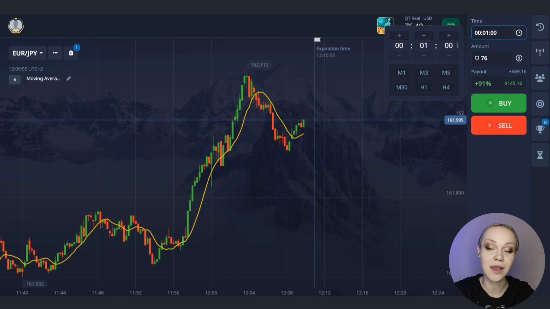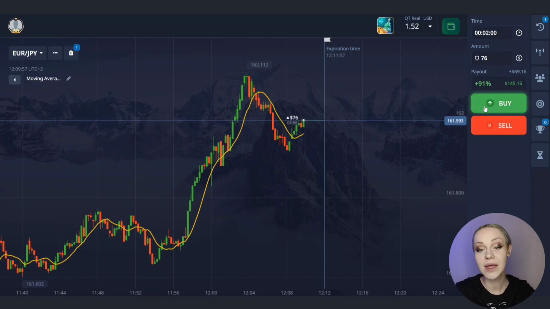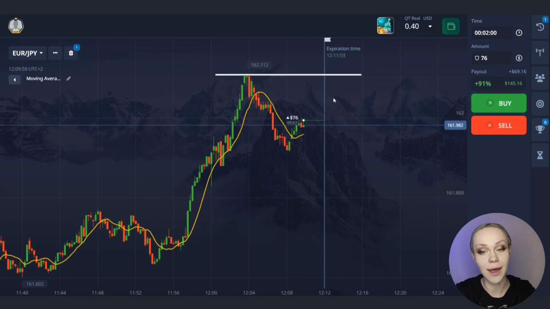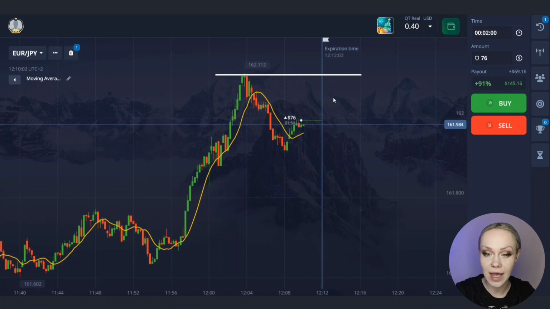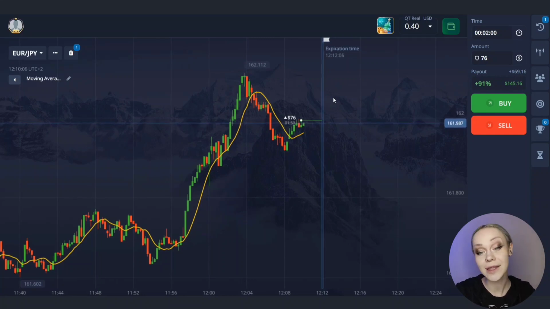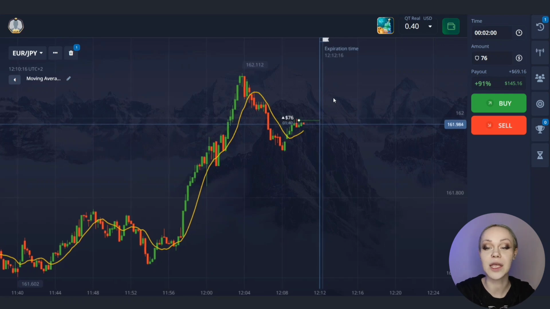It's more likely that in the near future, the price will continue to move up to the resistance level, which is higher. Since we take into account the fact that the price here still has a good potential for an increase, and it's quite possible that after a downward pullback, the price will make a reversal and move up. We will try to make money on this upward movement, so let's watch the price and wait for the result of our trade.